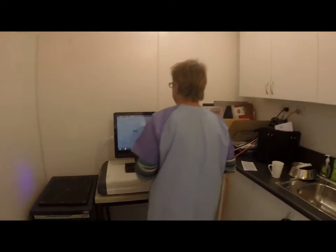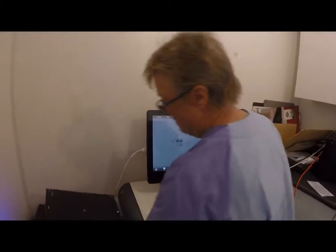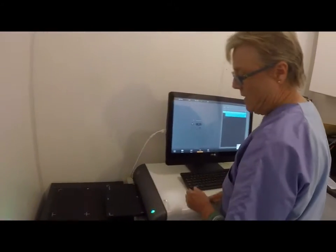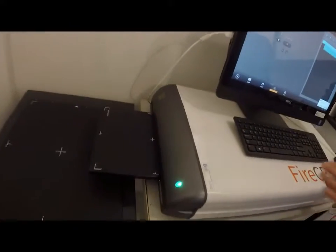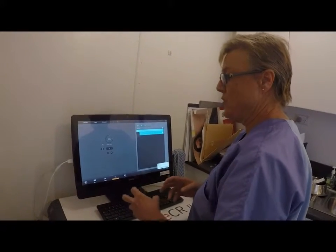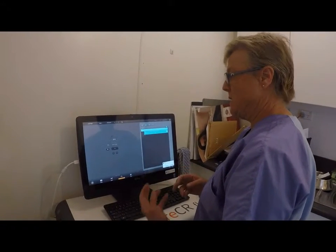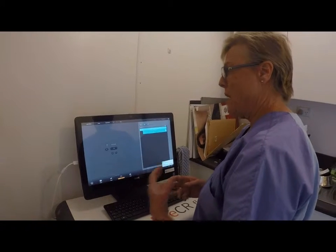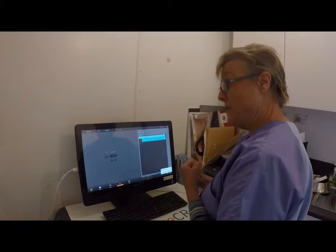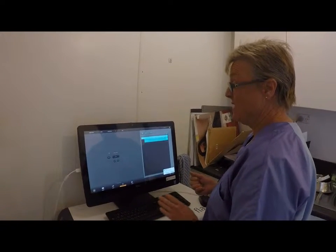So we go now into our new x-ray machine which is just through into the other end of the clinic. Here we have already put in the animal's details and we've got a view that we actually have to have. The animal's lined up and in this automatic processor it just has a quick click. The green light flashes and then the way this machine works is that the x-rays change the coating on the x-ray cassette — it goes light and dark depending on how much material of the dog it has to go through.